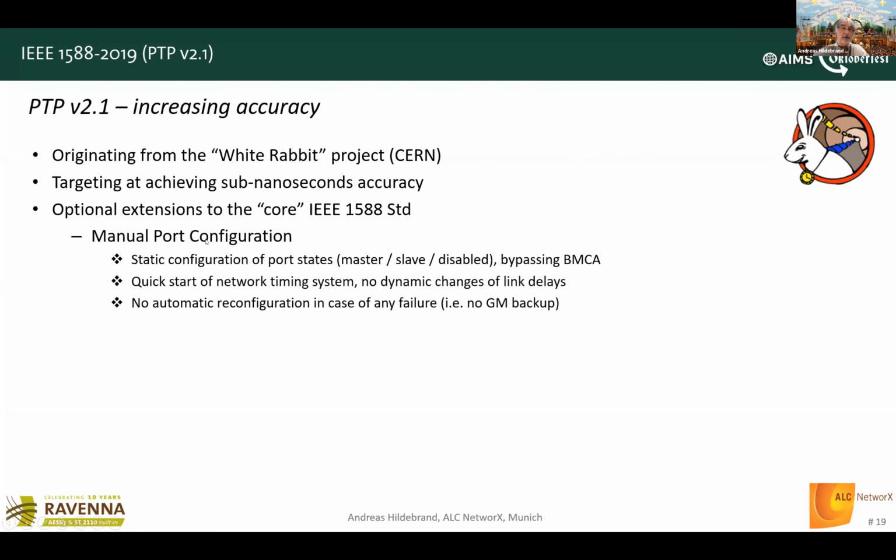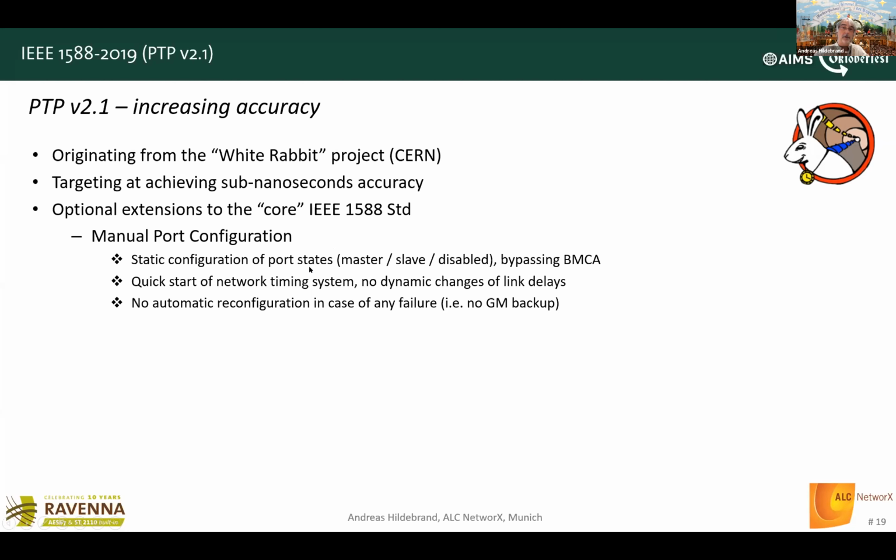So one of those is manual port configuration. As you all know, in our networks, we have the best master clock algorithm where the network configures itself, where the best available master or grandmaster is detected. And it dynamically changes the configuration if the grandmaster fails and so on. Now this is not very productive if you want very quick startup of network timings and very precise timing, which is not allowed to change occasionally or just by chance all the way through its operation.